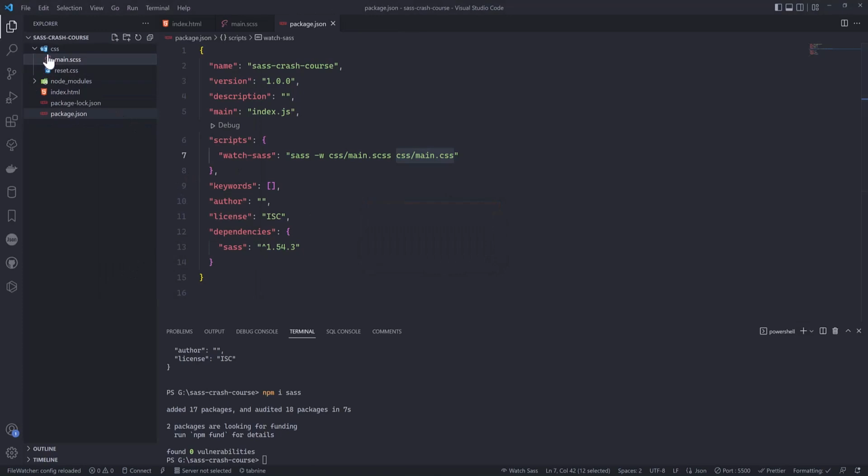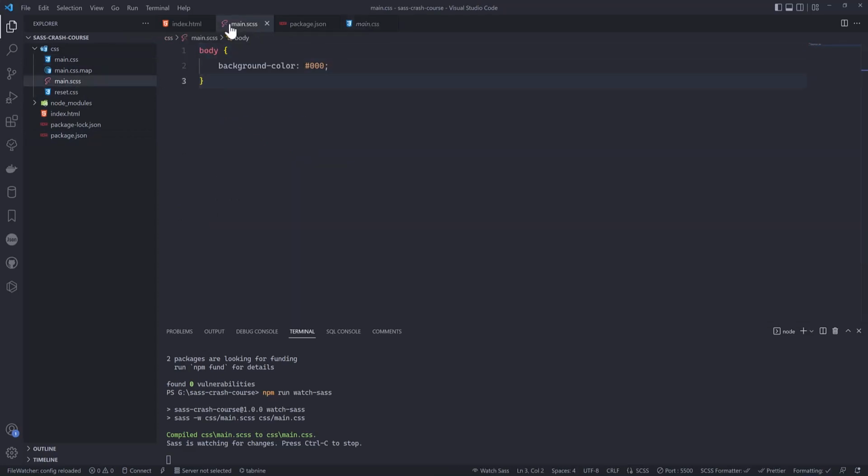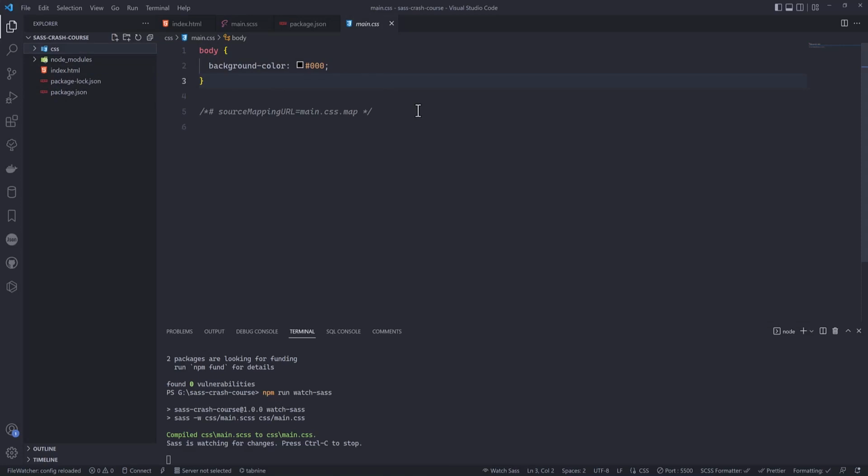All right. So what I could do here now is, we have already set up Sass. So I'll just come here and type npm run, because we want to run this command now, watch-sass. So on running it now, you see it says Sass crash course compiled SCSS main.scss to CSS main.css, and automatically it has created this file again for me. If we click the file now, you see what happened. The code will be inside here, it shows inside the main.css. And as we start to write our SCSS code now, it tidies our stuff, it goes like that.